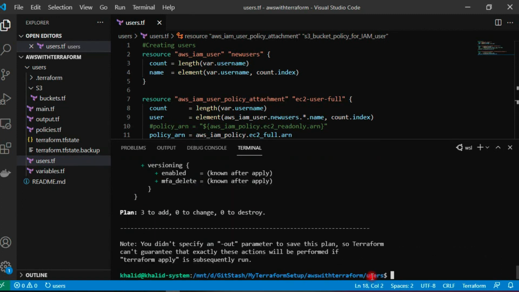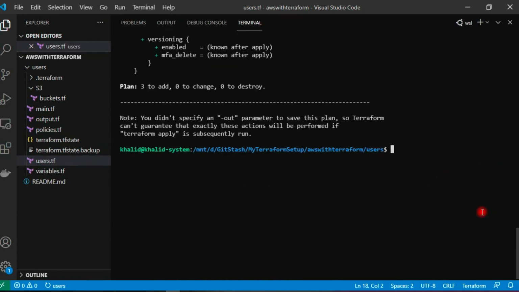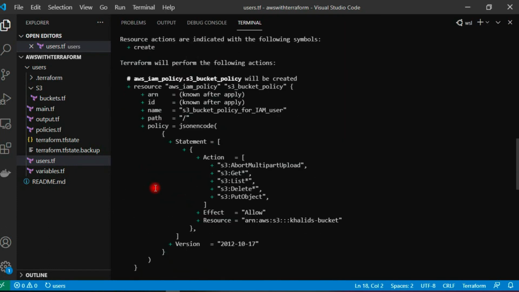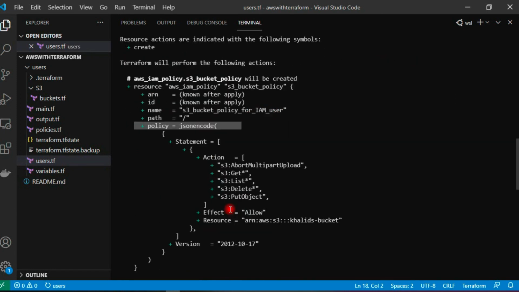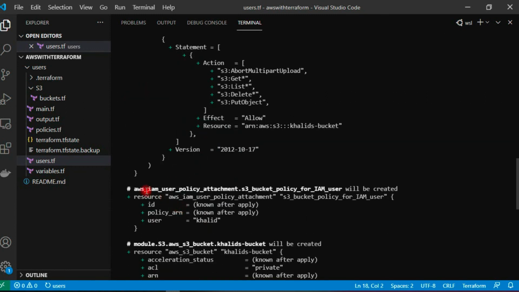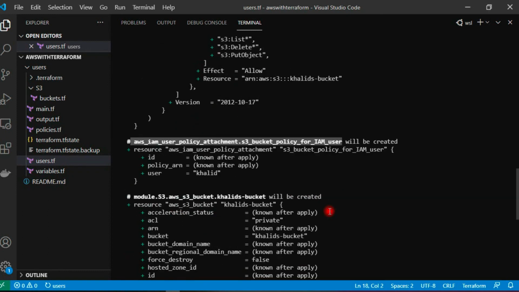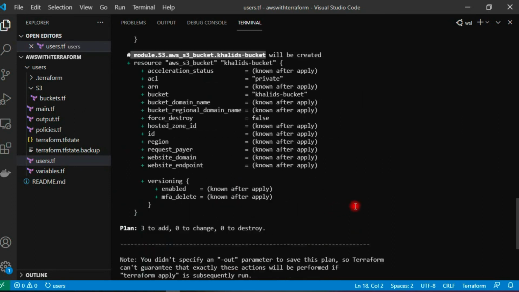Okay, now it is executed. Let's expand the output window and see. Now we can see it is going to create this IAM policy, the S3 bucket policy. It is creating it and attaching it to this user, and it is also creating an S3 bucket.